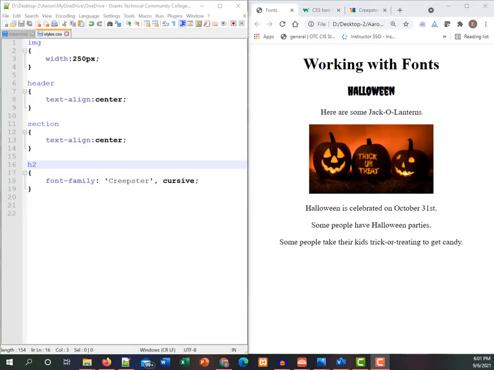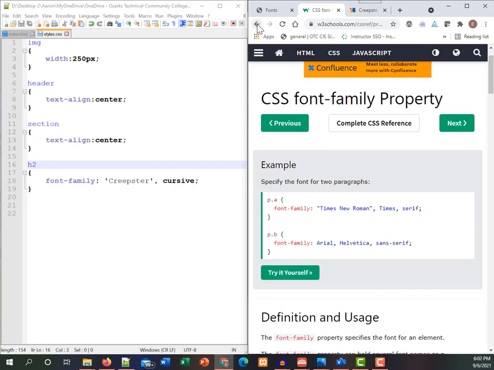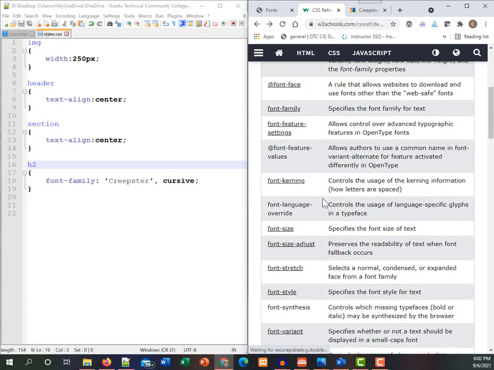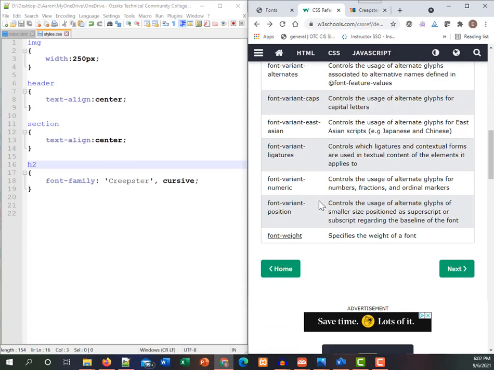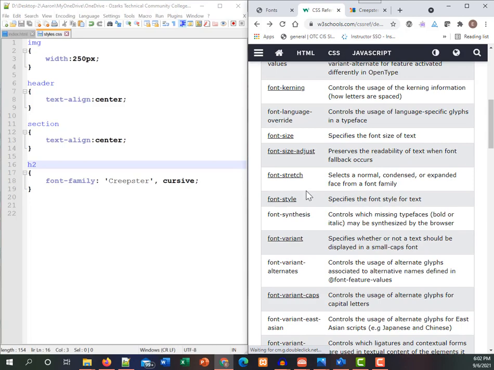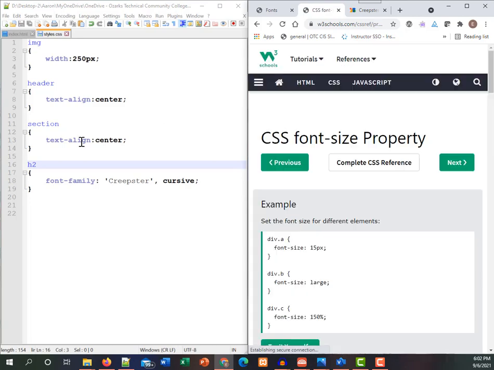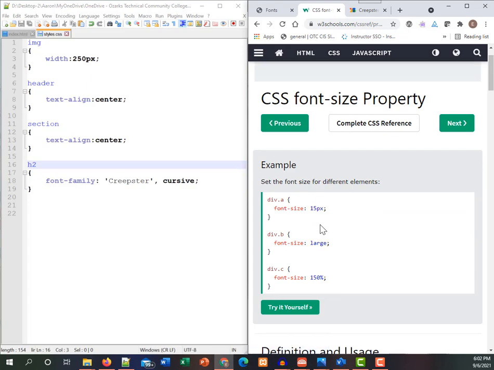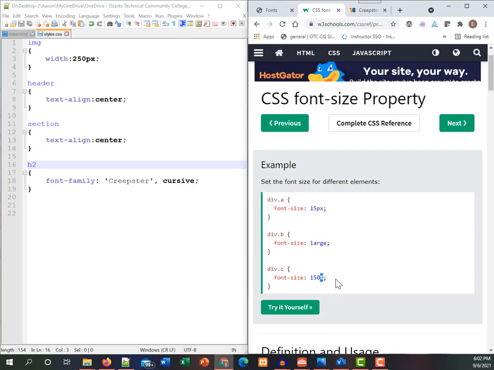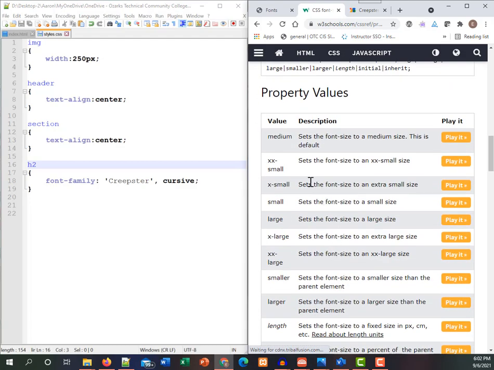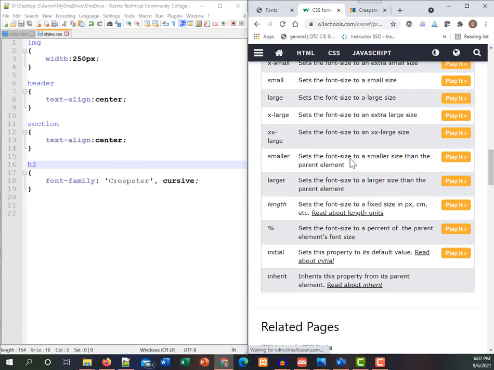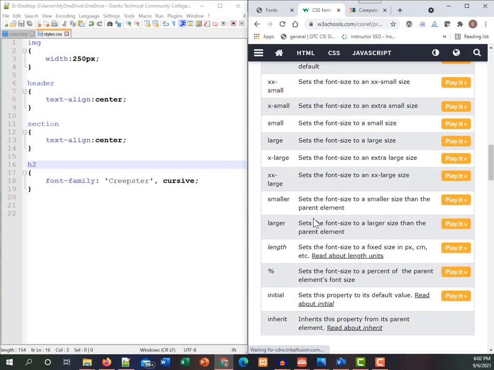All right, so now looking at, again, W3 Schools, we can use this as a resource for setting things like our font size, our font styles, and a number of different things that we can do there. What we're going to look at is setting this font size. So here we can set it as pixels. We can use things like large. We can set a percentage. There's a lot of types of values that we can use. And if you come down here, when you scroll down, you can see a lot of the different property values that we can use.